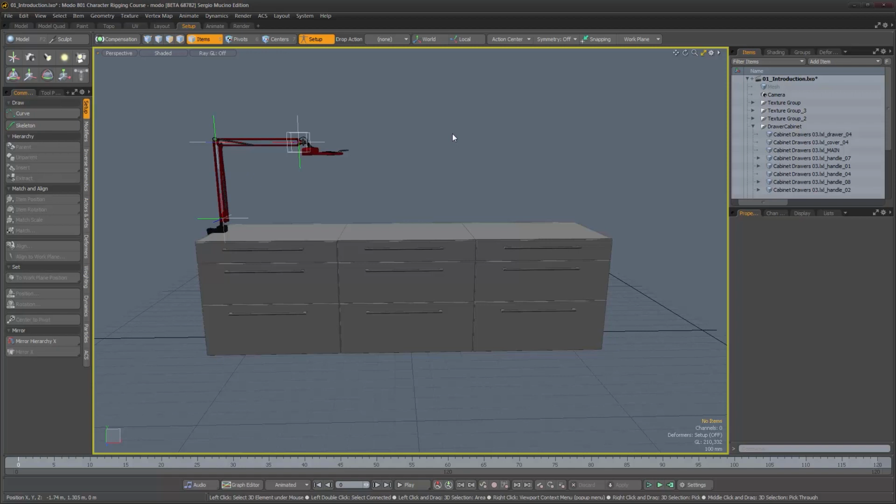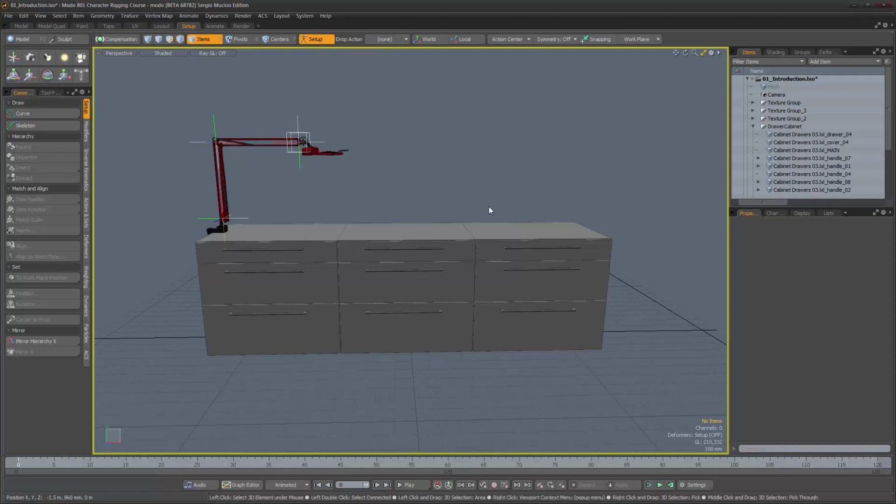This is extremely important when talking about transforms and deformations, because the initial state of an object is the reference that Modo uses to know where the object was and what its state was before the animator or the user moved it somewhere else. Then it uses that difference between the initial state and the current state to determine if any objects that are depending on the object that changed are supposed to deform or change in any other way. So setup mode is very important.